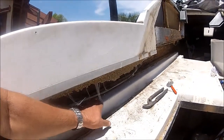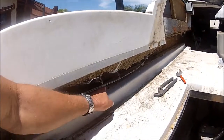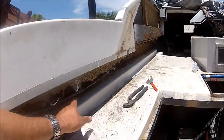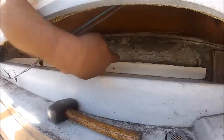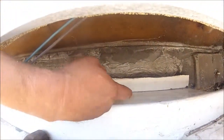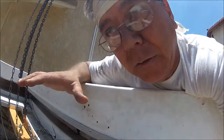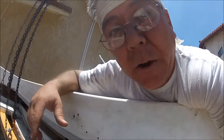The lip here was bonded, some kind of a bonding agent, and probably the same stuff they used for the stringers, and then a couple of screws to tack it in. So both the port and the starboard side are broken free at this time. Right now we're getting ready to tackle this part. There's some resin on the back side of that lip that I'm going to cut out, and then we're going to lift it up. Once the rear is broken free, then I think we're going to be able to lift the deck up. Got the hoist in here. We're going to try to lift it, sling it, maneuver it, and get it out of the boat. So that's what we're doing here right now.